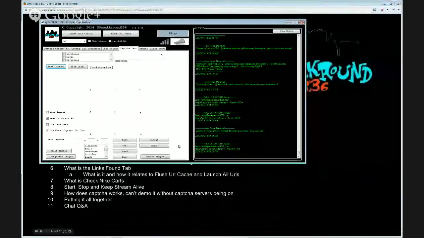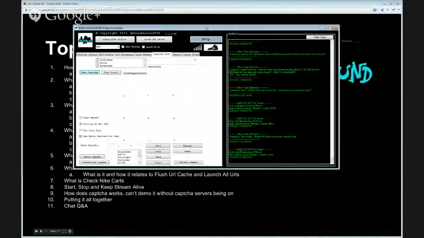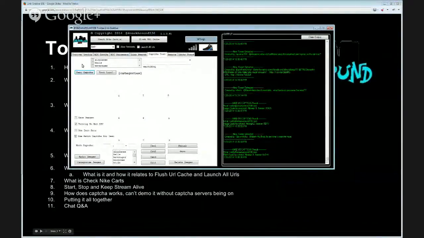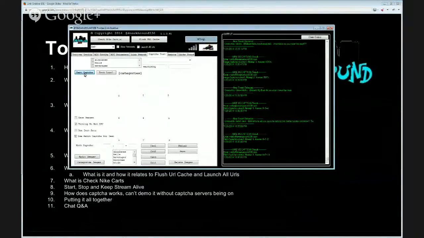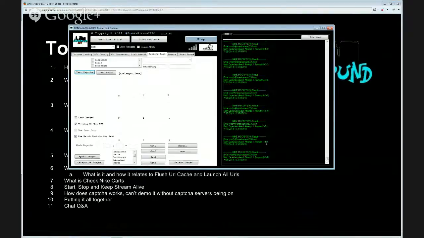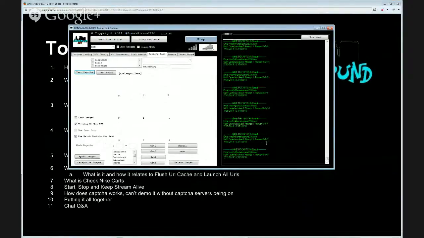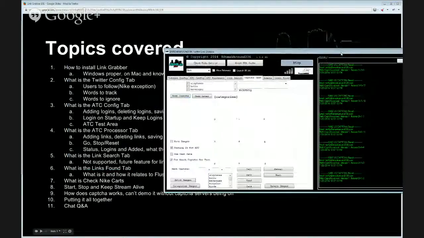So we do solve Captcha in the bot, no third party. We can do it fast, as you can see. Captcha is really not the hard part for Nike. Let's see what else we got here.